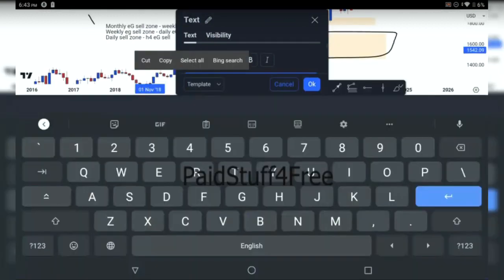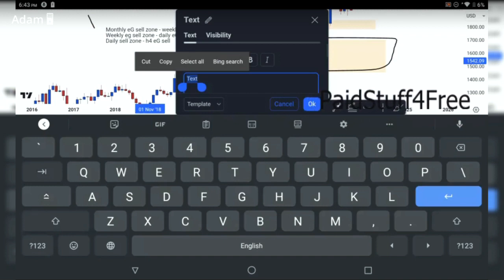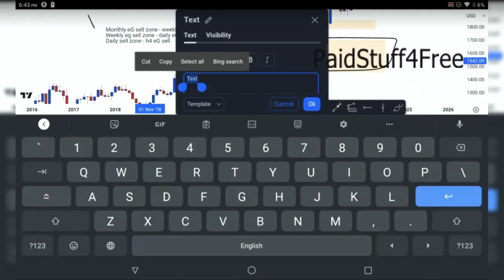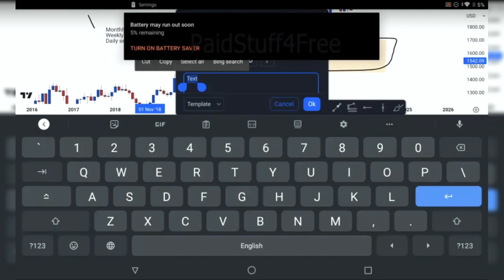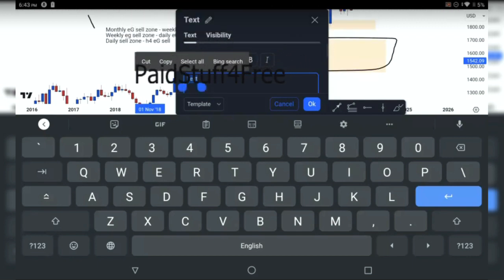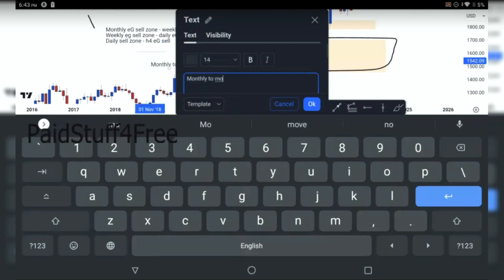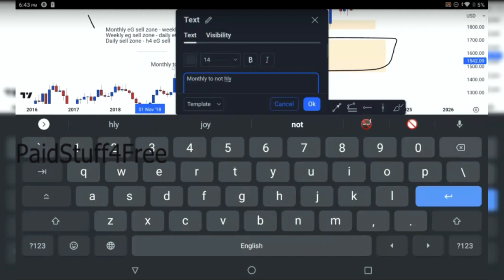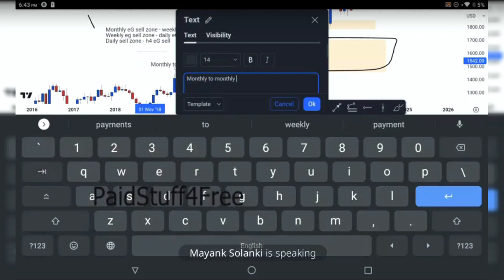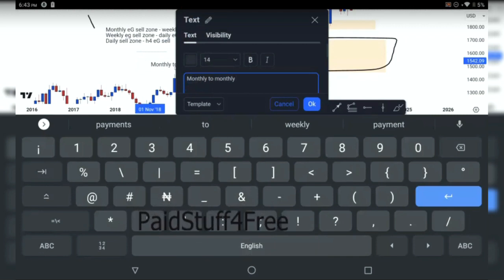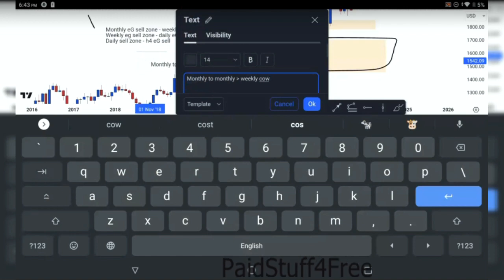Now, this is after the monthly engulfing sell zone has been established. Engulfing sell has been established. Now, change of storyline, very important. So we talk about monthly. I think I really typed this out for you guys. Monthly to monthly. Yeah, it's been mentioned on the direction videos. Monthly to monthly, I need to see a weekly COS.